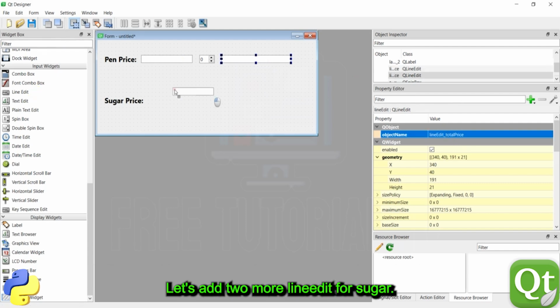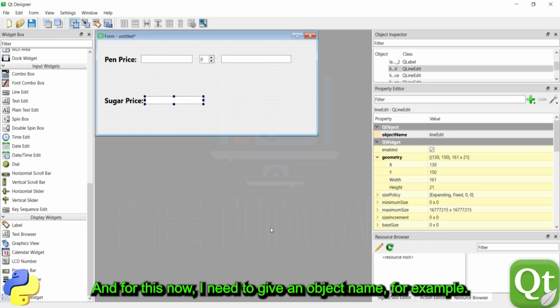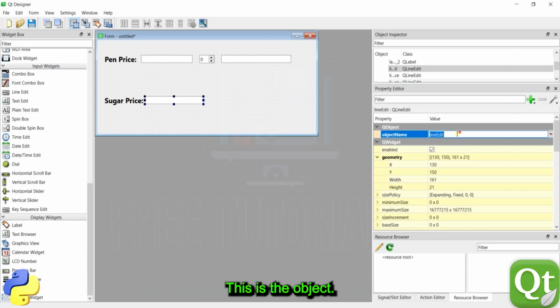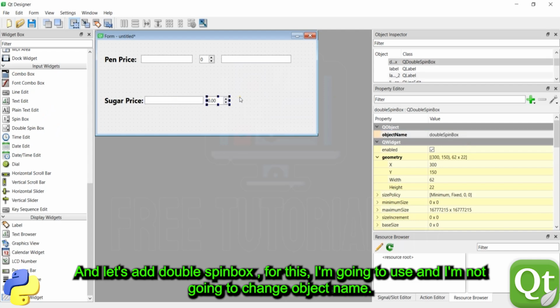Let's add two more line edits for the sugars. This is here, and for this I need to give an object name. For example, it's this object, so line edit sugar price, s price. And let's add a double spin box.